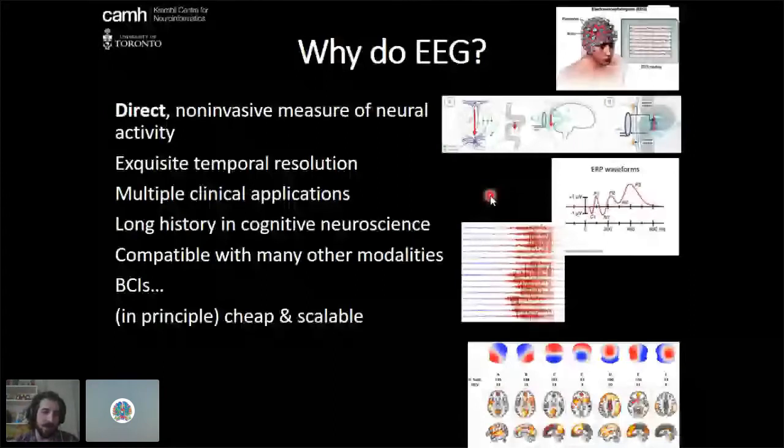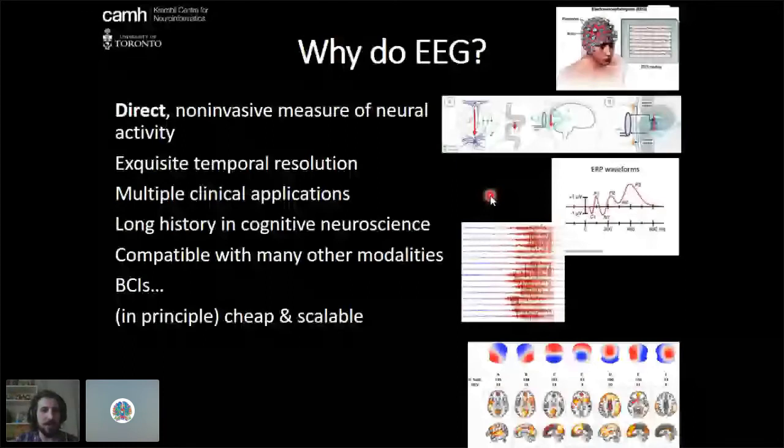Particularly, oscillations happen within the range of 1 to 100, or 0 to 100 hertz, and so that's something that you really need to be sampling with fine temporal resolution. So we see that with EEG, and that's a real feature of it.